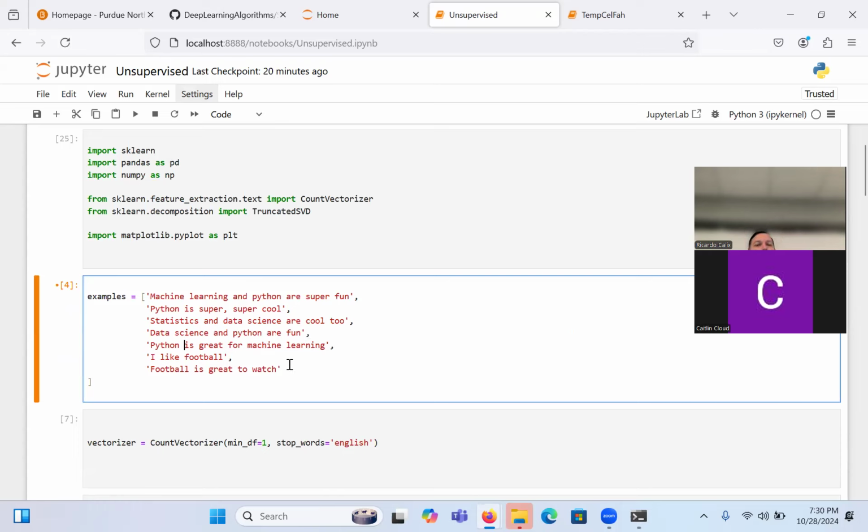On the other category, what am I going to say? I like football and it is great. Football is great to watch and I like it. Do you see what I'm doing here, right? I'm just looking at words that are common in one group and trying to populate all the sentences with them. So now, hopefully, the model is going to work a little bit better.